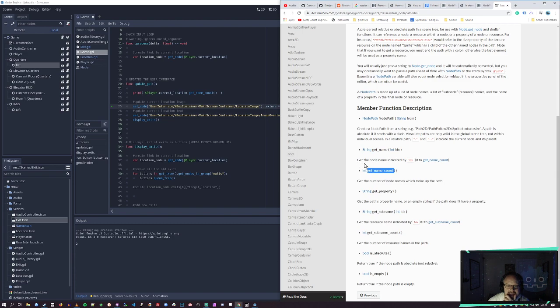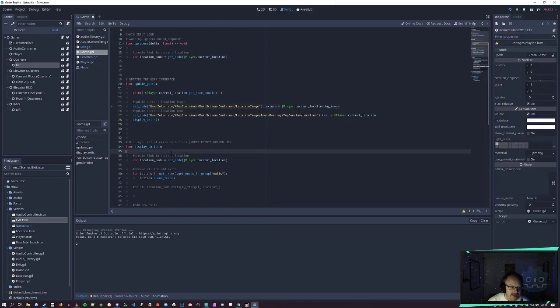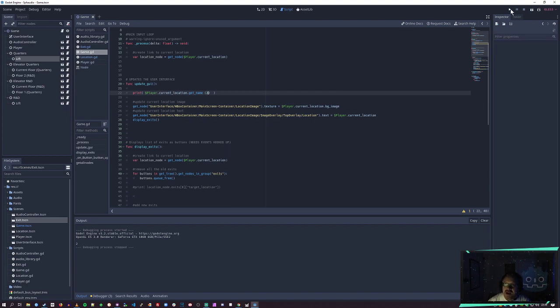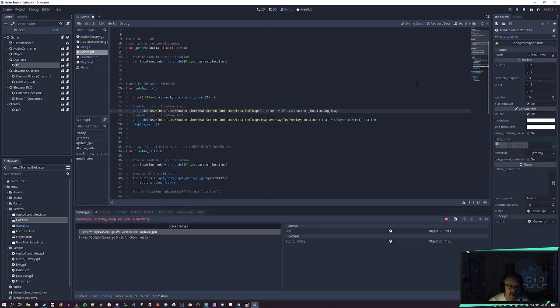So I definitely want to get name 2 will get me what I want, I believe. But the reason I'm hesitant in using it is because I don't think that's a good idea. What if an exit appears, what if we end up with a more complicated setup? Anyway, get name 2 should be simply lift. I think. Current location.